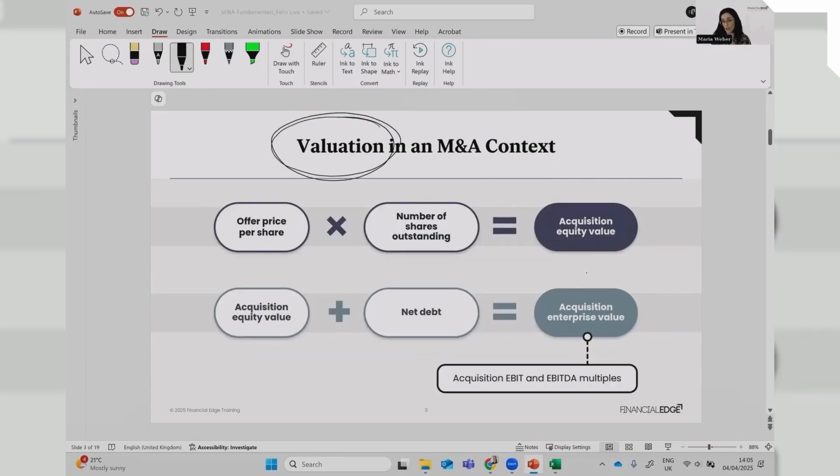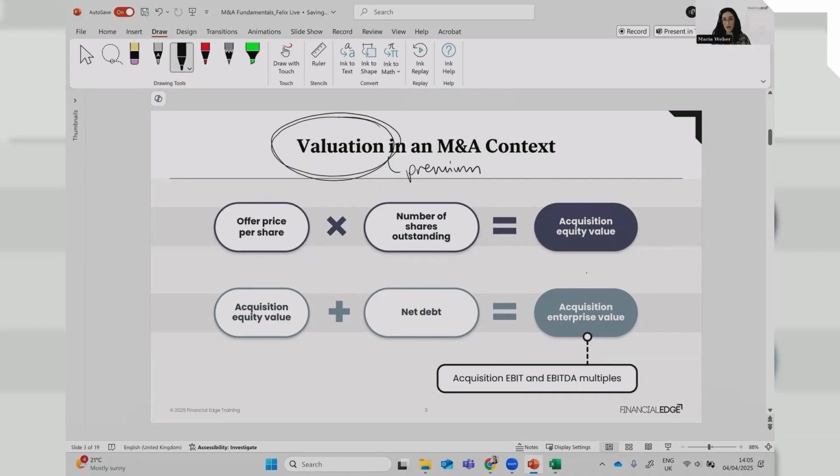If we start with the valuation, valuation in an M&A context is like valuation, I would say, in any other context. When we think about things like equity value versus enterprise value, that's what we covered in the valuation fundamental sessions a few weeks back. You can watch the recordings on that if you're not clear on the difference between equity value and enterprise value. So conceptually, it's the same, but the difference when we are looking at strategic M&A is that we need to pay a premium. We need to pay a premium for acquiring control of the business.